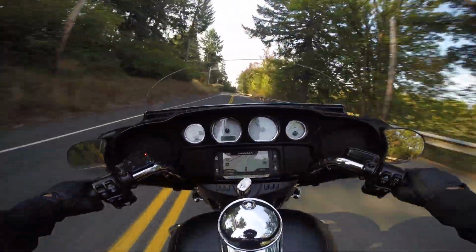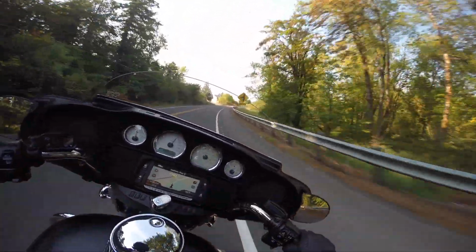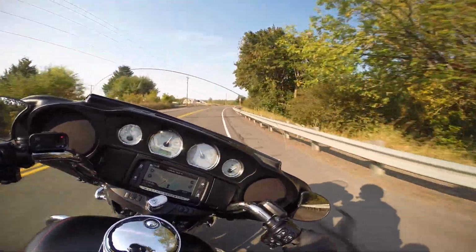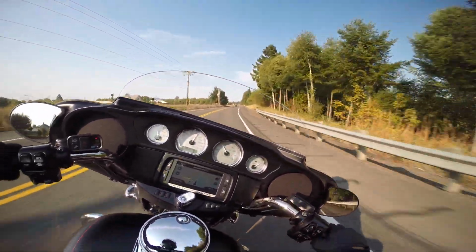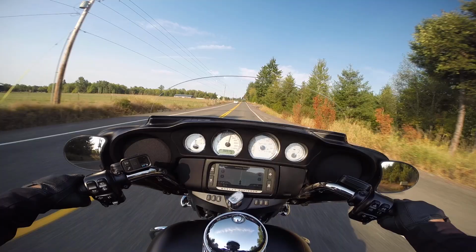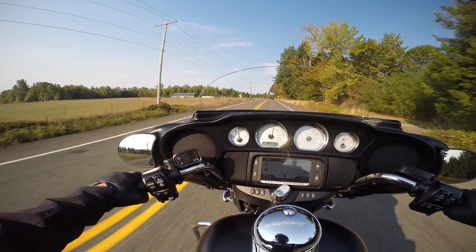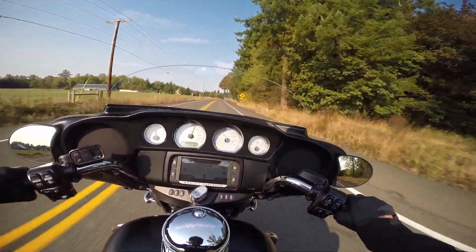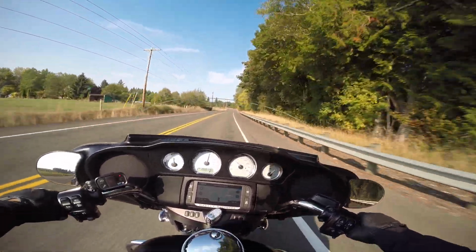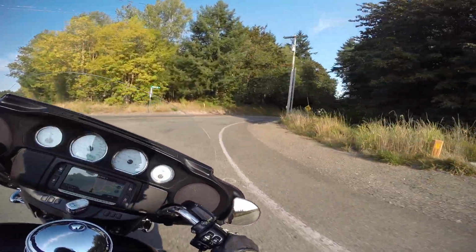I'm running a little late, but I might just bomb along the river there. I was expecting it to be foggy this morning. That's why I was kind of teetering back and forth on whether I was going to take this or not, because I didn't want to get the bike all wet with fog. I thought it was going to be that way yesterday with the Spider, but hell, it turned out to be fantastic. I did a vlog last night as a makeup vlog for the failed DR sunset ride.